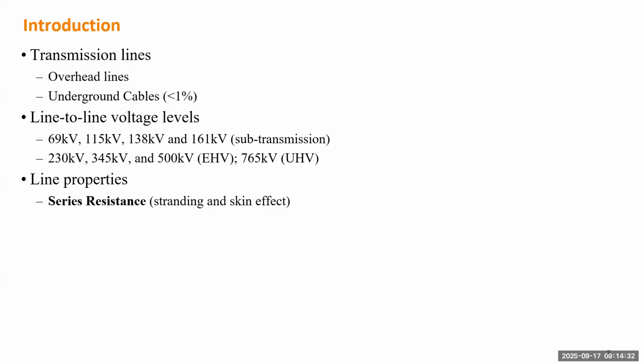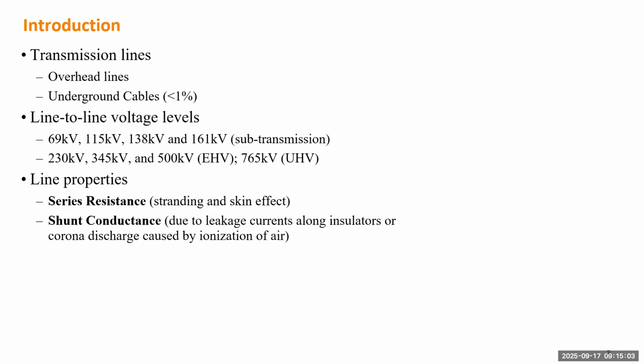The reason for the series resistance is mainly that there are a lot of conductor strands. From outside, you just see a single line, but inside there is a composite design, which is called stranding. Another reason is the skin effect, because when you operate the line in the AC power system, the current is alternating all the time. So the skin effect also increases the resistance. We'll go into that in more detail.